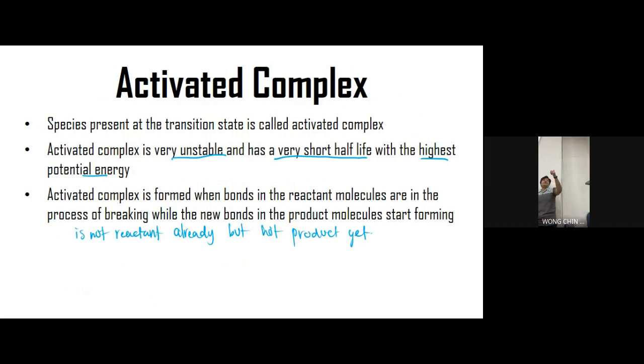Sayang, dia bukan reactant, dia bukan produk, tapi dia adalah campuran. So dia adalah tenaga dua-dua. Alright? Dia tak jadi reaktan dah, tapi dia tak jadi produk lagi. So, dia akan ada tenaga sebahagian daripada reaktan, tenaga sebahagian daripada produk duduk kat dia. So, tenaga dia sangat tinggi. Dan yang paling penting, dia tak stabil. Okay, dia sangat tak stabil. Kalau telur, tepung, gula tak campur lagi, dia boleh duduk dalam fridge, tak rosak. Setengah tahun tak rosak, saya.